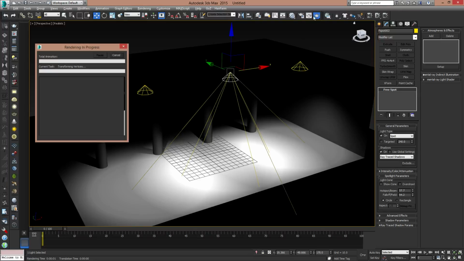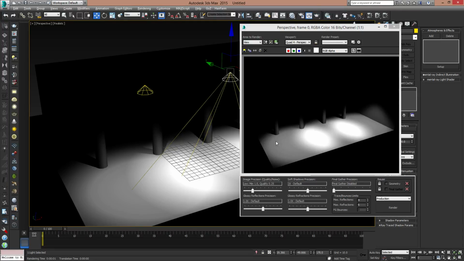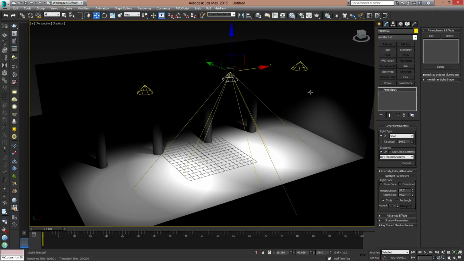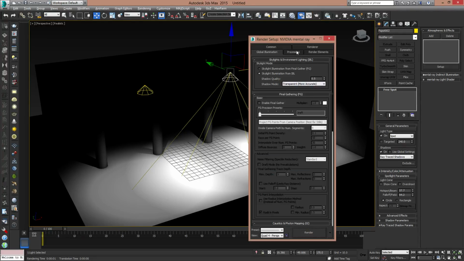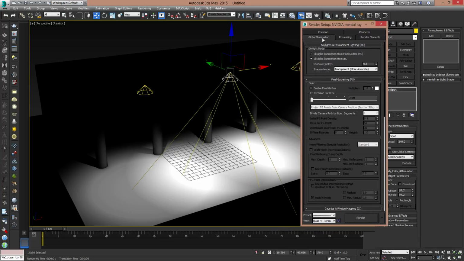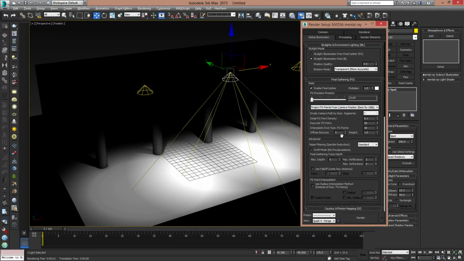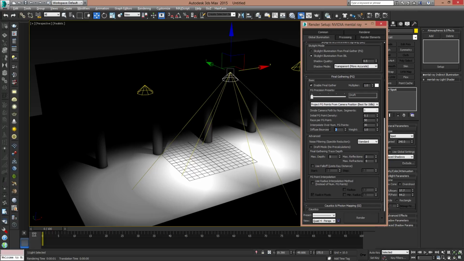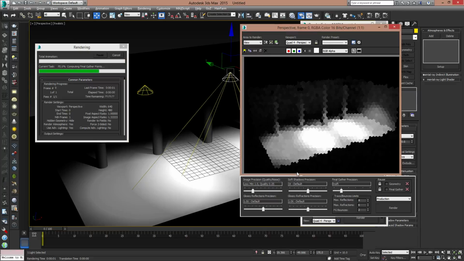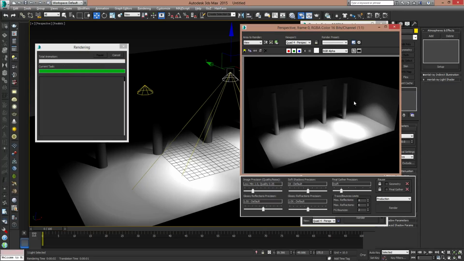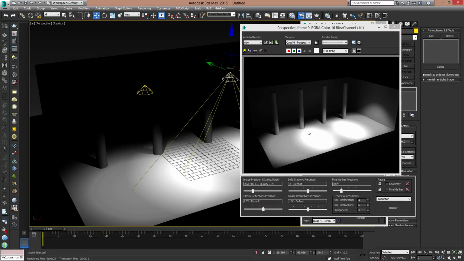So this is pretty much direct illumination. You see that it's only illuminating what the light is actually touching. Now, when I go back to my render dialog here, under global illumination, well, under yours, it will be indirect illumination. Turn on final gather, which is going to bounce light around the scene. And you can change the number of bounces here. So I'm going to put this on a value of 2. Hit render again. And you'll notice that my scene gets a lot brighter on the inside.